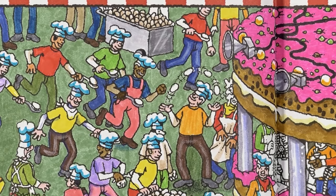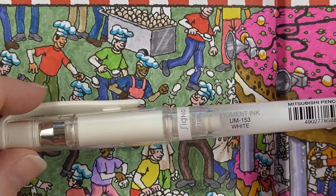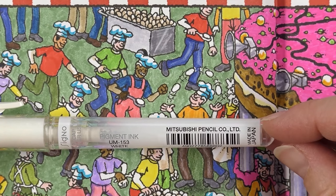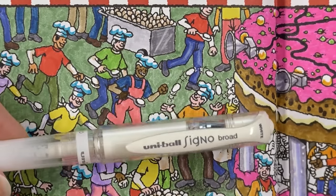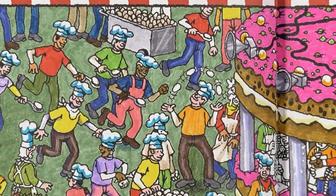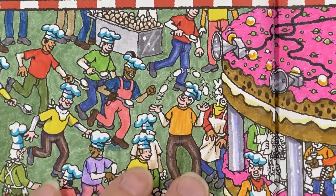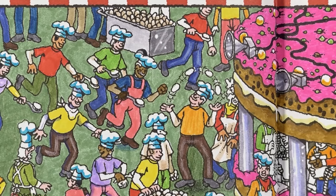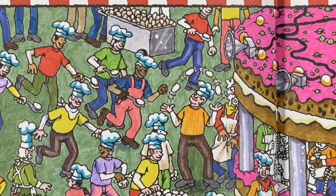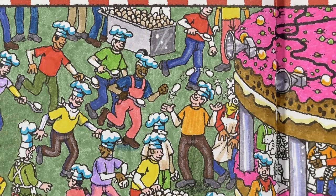Finally, if you want to do a little bit more for particularly shiny surfaces — say this loudspeaker here — you can grab hold of a white gel pen. I'm using my favourite one, which is made by the Mitsubishi Pencil Co., and that is the Uniball Signo. You can use any one, but I find these ones are particularly good. You can put a few little dots to make things look a bit more metallic. That concludes my hints and tips for colouring to the next level in this book. I hope you enjoyed this little tutorial slash book review — I'm going to go off now and enjoy my Where's Wally picture, get lost in all these people, and see if I can't spot Wally. Until next time, happy colouring.